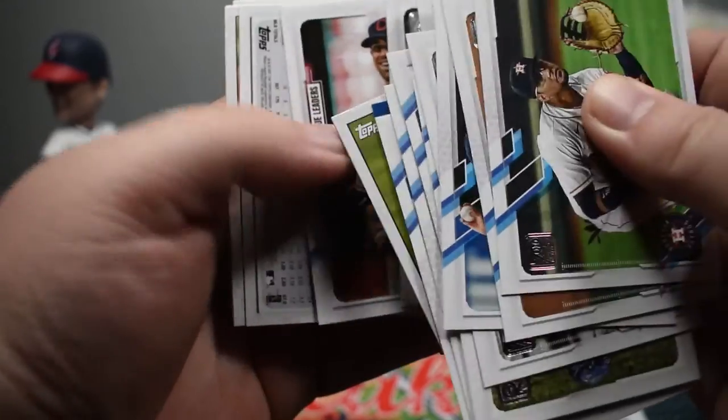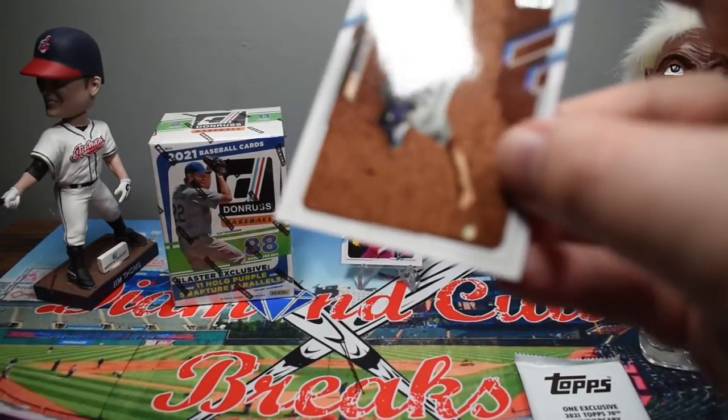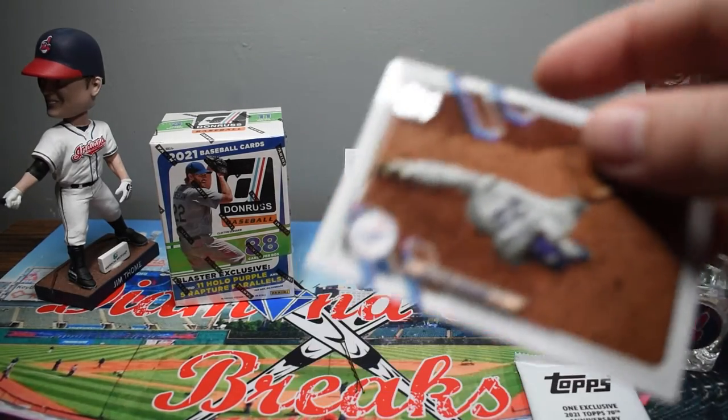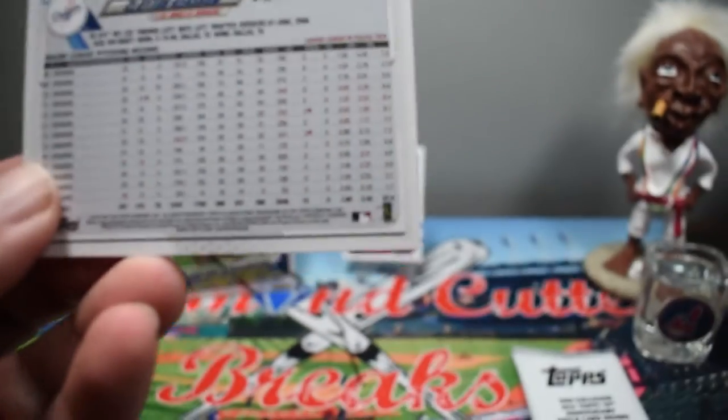Tristan McKenzie, rookie. And, snap. There we go. Short print. And we got a short print, guys. Here we go. Clayton Kershaw short print. And this is a regular short print variant.